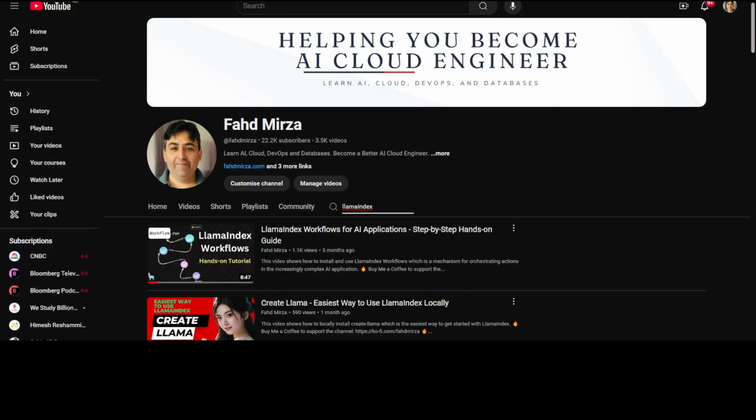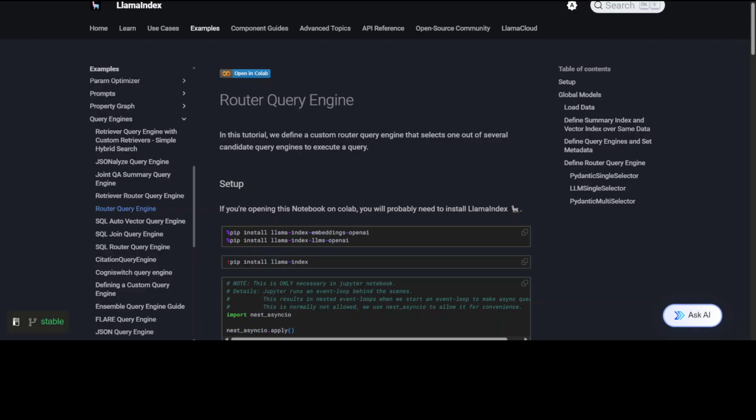Now, what I'm going to do here is implement this router query engine in LlamaIndex. Router query engine is quite an interesting and I would say useful concept from LlamaIndex. With router query engine, you can very intelligently route queries for document summarization and specific contextual retrieval quite easily. By using specialized query tools like vector index or summary index, this notebook will show you how you can generate a summary, or you could get quite deep insights from your own enterprise data.